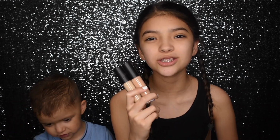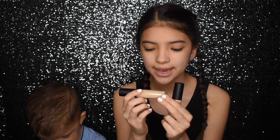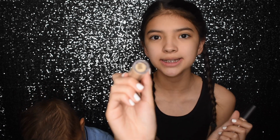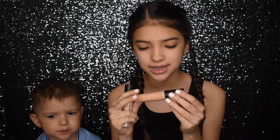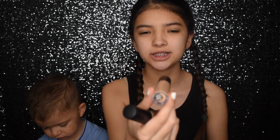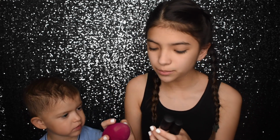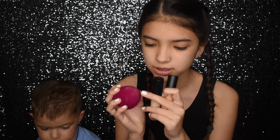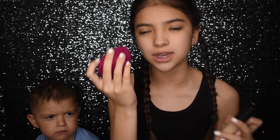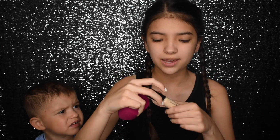Okay guys, so I'm going to go ahead and start with concealer. I'm going to be using the light concealer under my eyes and the beige concealer around my eyes. So this concealer is a camo concealer, light peach, and this is a medium beige concealer. Can you hand me the sponge please, Petey? Please. And I'm going to blend the concealer with this part of the sponge, like the tip, and go like that. Okay, first I'm going to start with the light concealer.